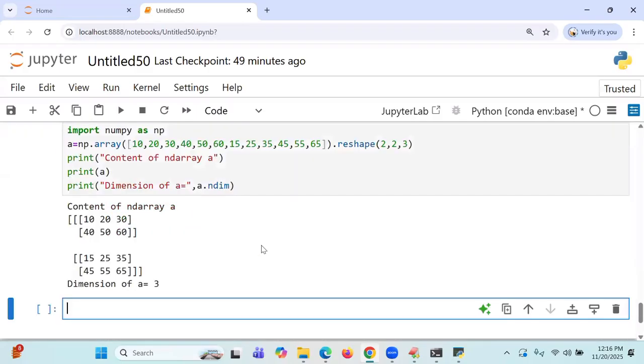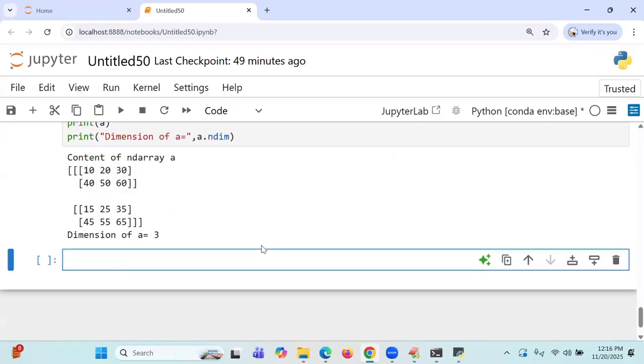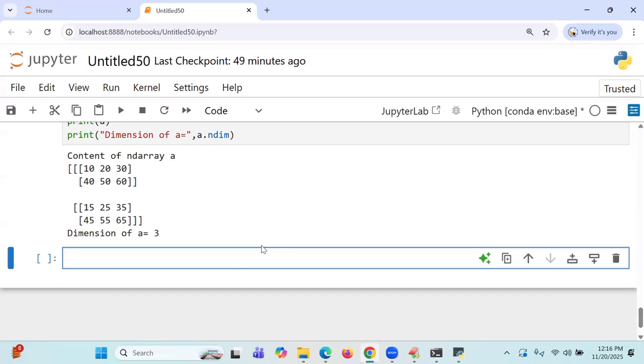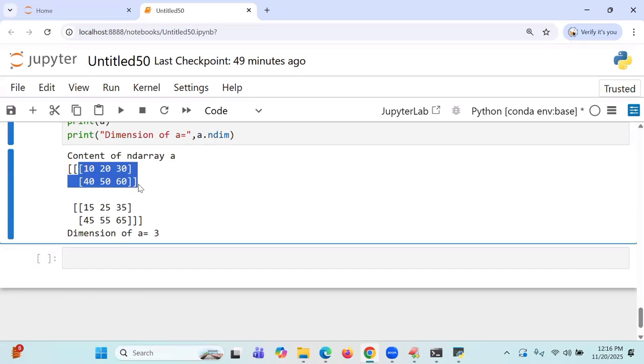So this is called what? Which dimension? Three dimensions. Now, how do you get this entire matrix? A of 0. How do you get this matrix? Good. Now, I want to get this row's elements only. How do you get it?